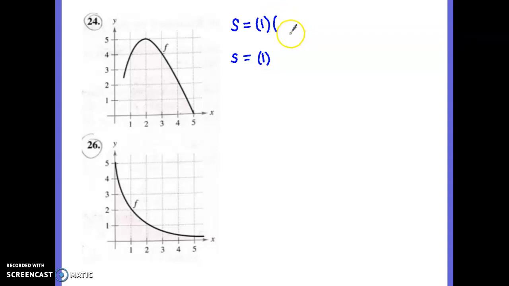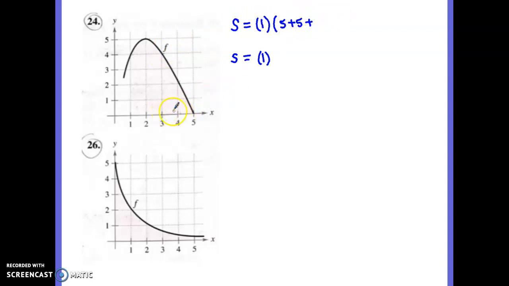Now when it says upper sum, when you look at the column between 1 and 2 and go all the way up, you are going to look at the higher part of the column. This part of the column only goes up to 4, but over here, this part goes up to 5. So the upper sum would use the 5. You want to use the higher number. When I go to 2 to 3 and look at this column, the left side is at 5, but the right side is at 4. Well, the upper sum would use 5 because it's the bigger number.